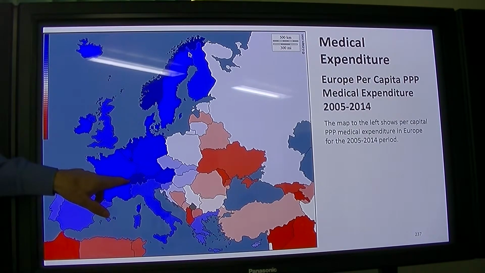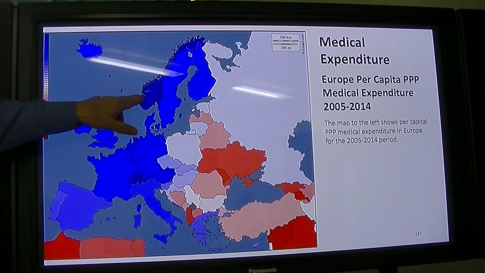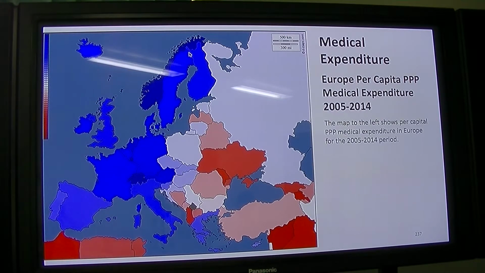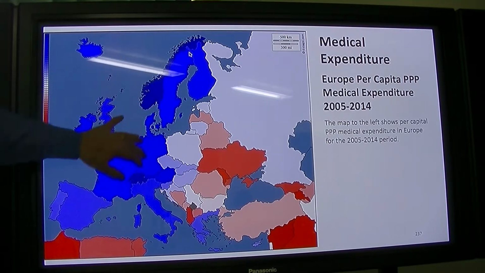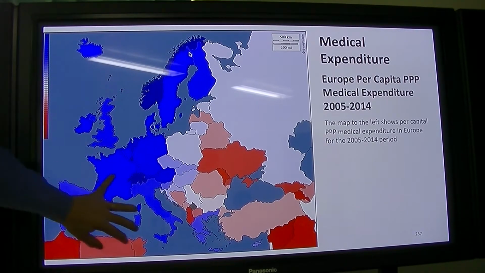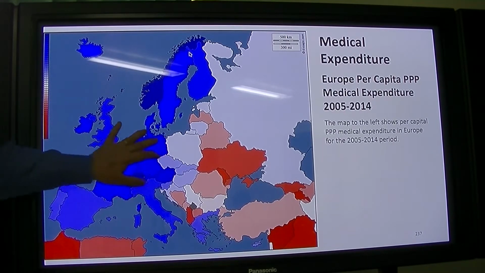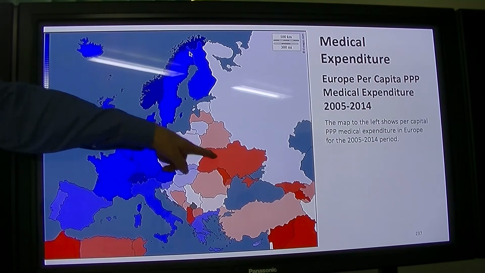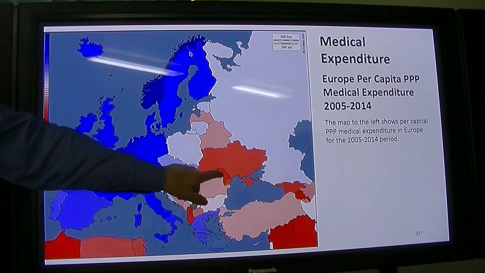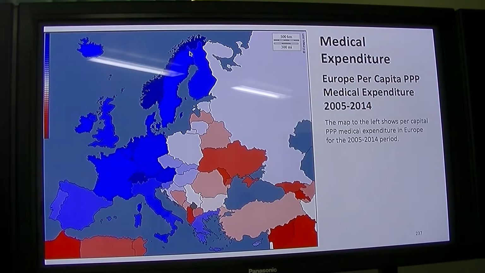Okay. Norway spends this is just Norway's wealth. They got a lot of money, so why not spend on healthcare? Luxembourg is the same. But these are generally, the expenditures are relatively high. And certainly expenditures on medical care is a good measure of the relative wealth of a country. You can see Ukraine well below. That's an example. Ukraine, Moldova, well below average.